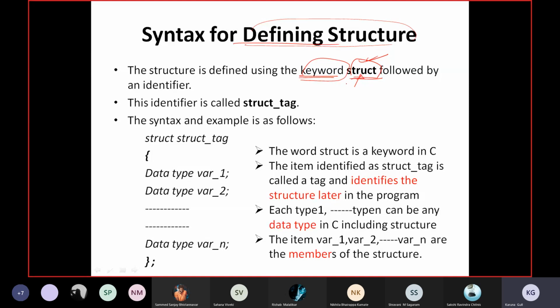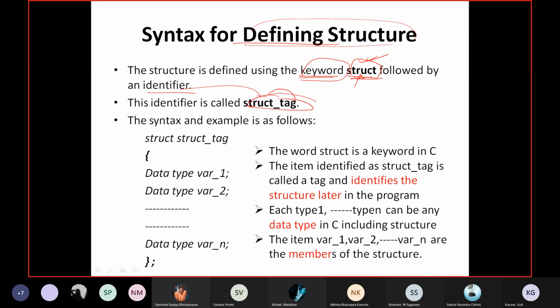This struct is going to be followed by an identifier, whatever name you are interested in giving. That identifier is usually termed a structure tag, the tag associated with a particular structure.